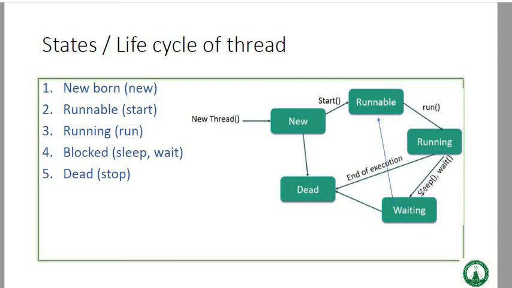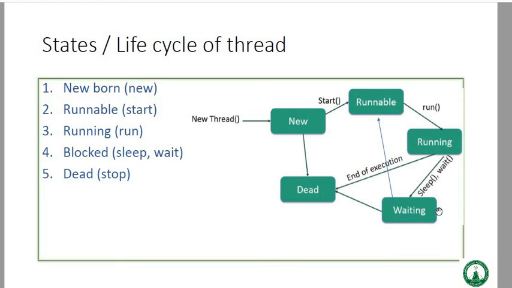In the case of sleep, the processor informs the running thread to sleep for some time, for 1 second or 2 seconds. Or it will inform the running thread to wait until some condition occurs. So that is the waiting stage or blocked stage. From this waiting stage, it can move to either a dead stage or runnable. Remember one thing, from this waiting or blocked stage, a thread never goes back directly to running. It can go to runnable.